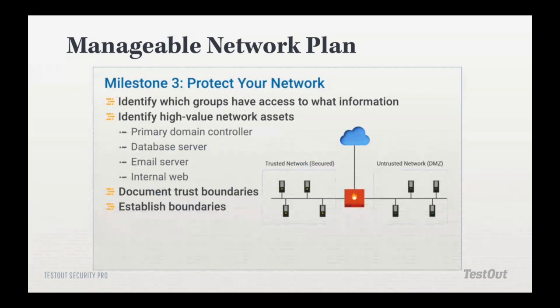This will move us into milestone 3, to protecting your network. Now, when you protect your network, which is your network architecture, this identifies the following steps to protect your network. You want to identify and document each user on the network and then the information the user has access to. You identify the high-value network assets, document the trust boundaries, identify the choke points on the network, segregate and isolate networks, isolate server functions, and then you also want to physically secure high-value systems.